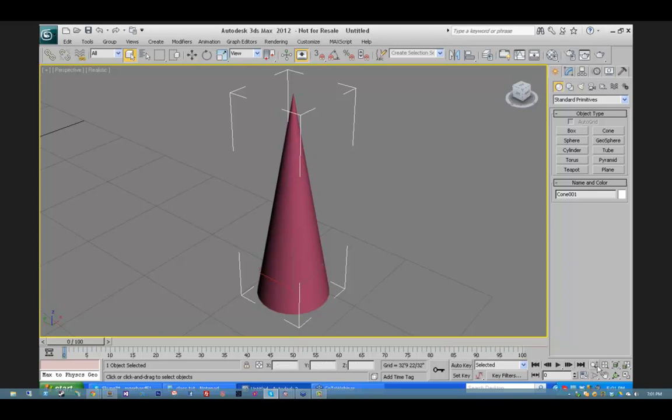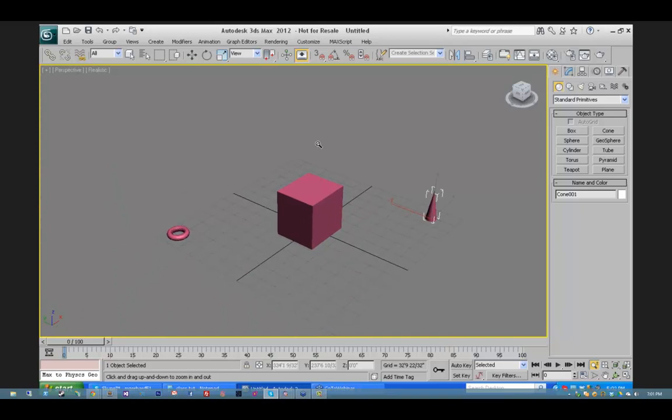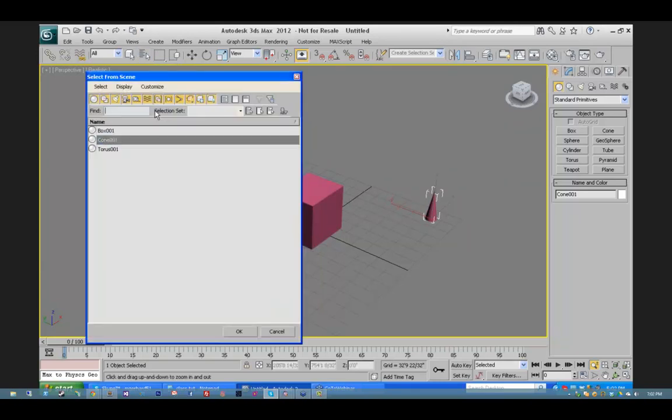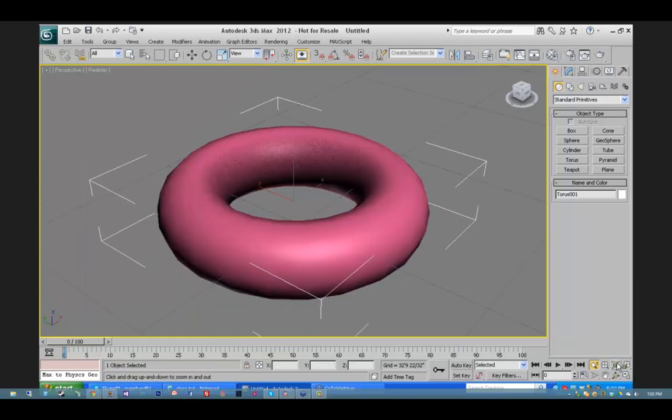So if I get a file from somebody and there are, let's say, 6,000 objects in the scene, which is pretty common, I can go up here to the main toolbar, select by name, and pretend this list runs on and on all the way down the block and around the corner. I can find the one that's named whatever it is, pick it and say okay, and then I go zoom selected, and that means I can jump right to it.